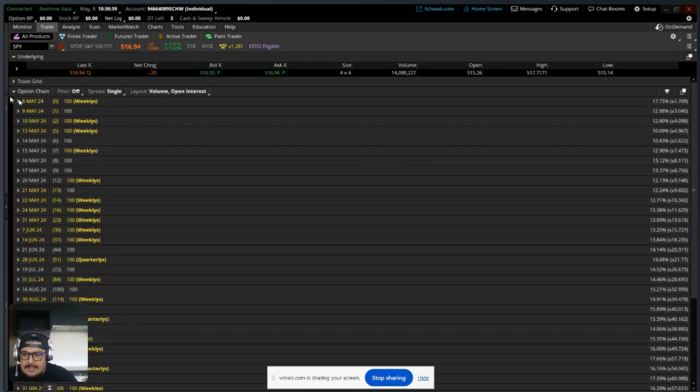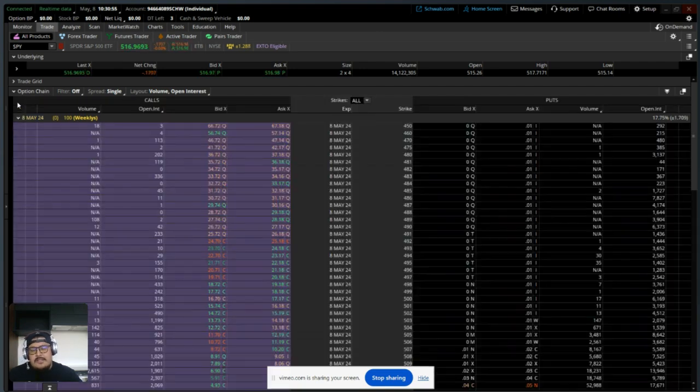So today's date is May 8th. You can see right here on the Thinkorswim, it says 0. So it's today's expiration. There's no more days till expiration on this. They're going to expire at the end of the session today. You can see where this goes 1 DTE, tomorrow's expiration, the day after, et cetera, all the way down. Zero DTE started around 2 to 3 years ago. I don't remember exactly when. And ever since we had zero DTE, the rules of the game and the rules of the market actually changed a little bit, and the way that intraday trading works changed a lot.